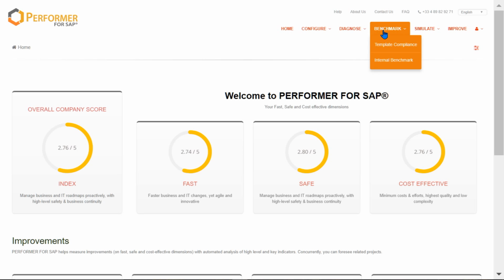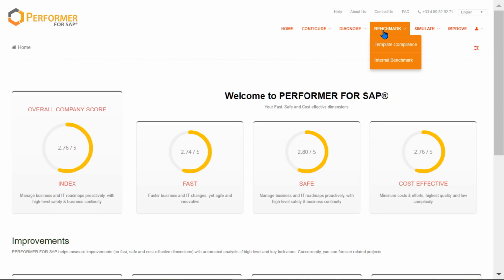Second step, we allow you to benchmark yourself to your peers, to the other SAP customer of the same size, same industry, or running in the same region. Furthermore, we allow you to compare several systems inside your landscape, or to compare your processes running on different company codes within the same system. That benchmarking is very important because it allows to identify your optimization potential.